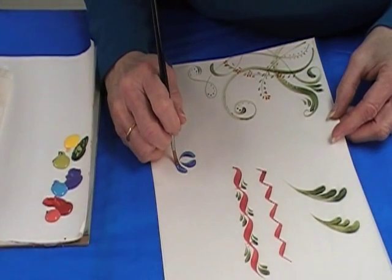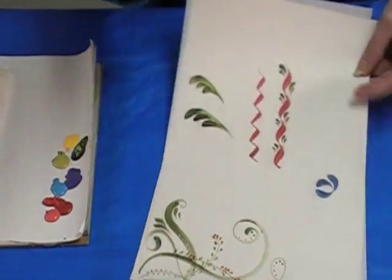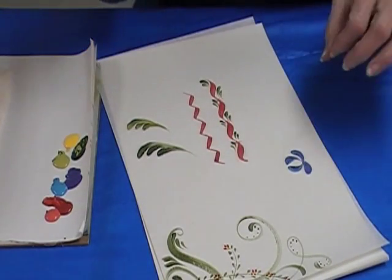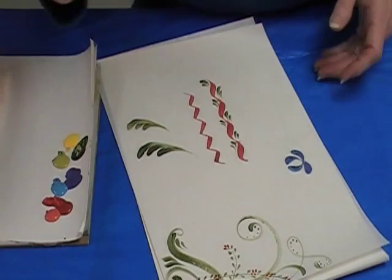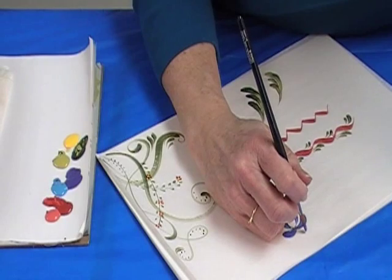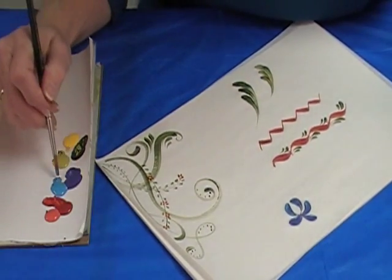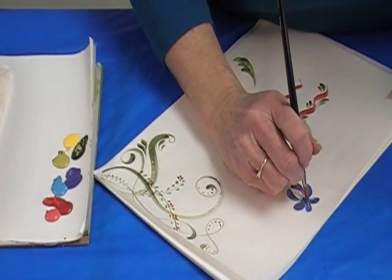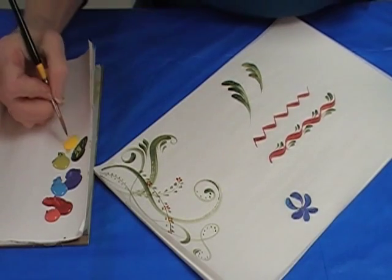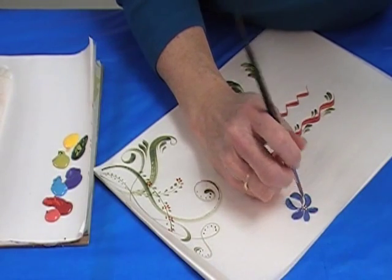I'm going to pull another stroke into that so that these can kind of unify. I like to move my paper around or my piece around when I'm working so that I'm pulling the strokes towards myself. It just makes it easier for me. It makes that stroke work just a little bit better. I pull these little top ones in. They're a little bit shorter than the ones down at the bottom. Add a couple little dots to there, and I have this sweet little flower that I don't know the name of that grows in the spring in my garden.